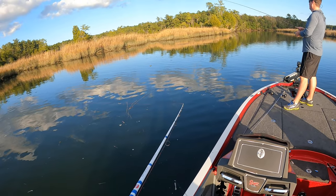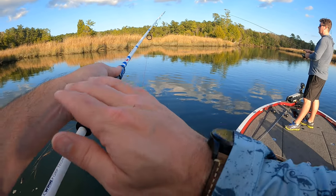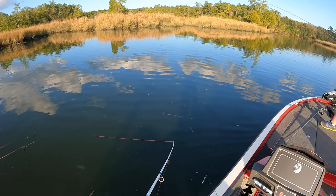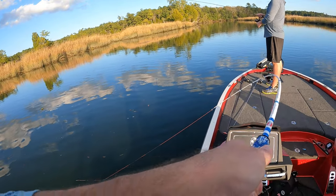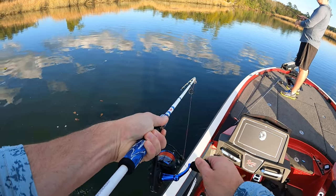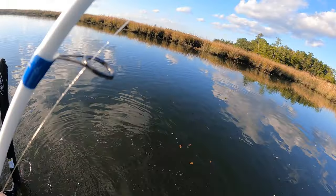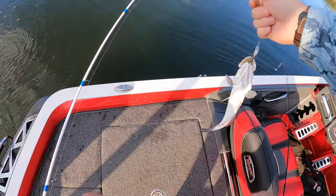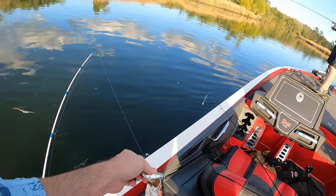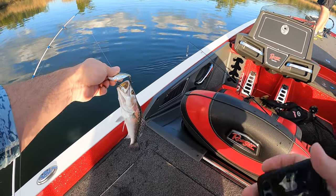Oh, all this debris. Yeah, he got the bad end of the stick when it came to getting hooked.